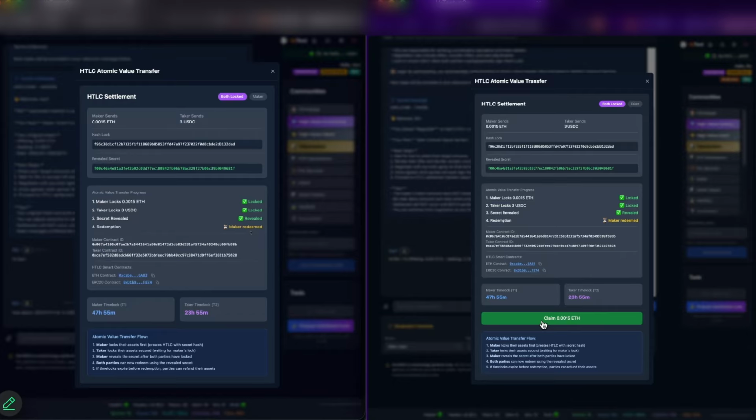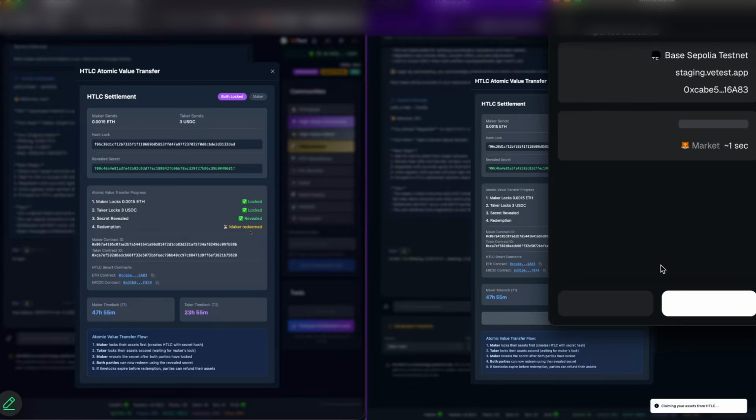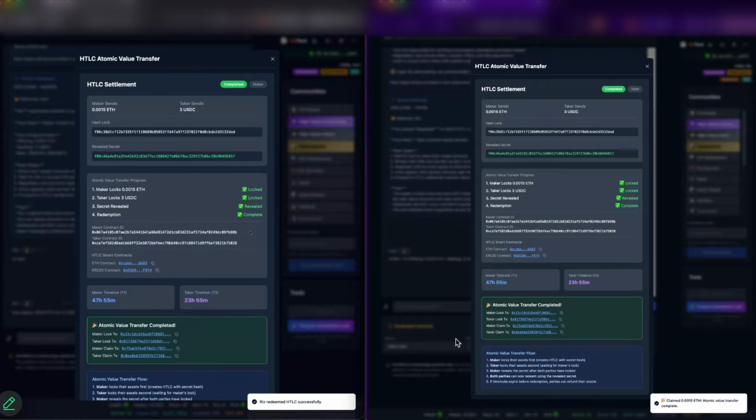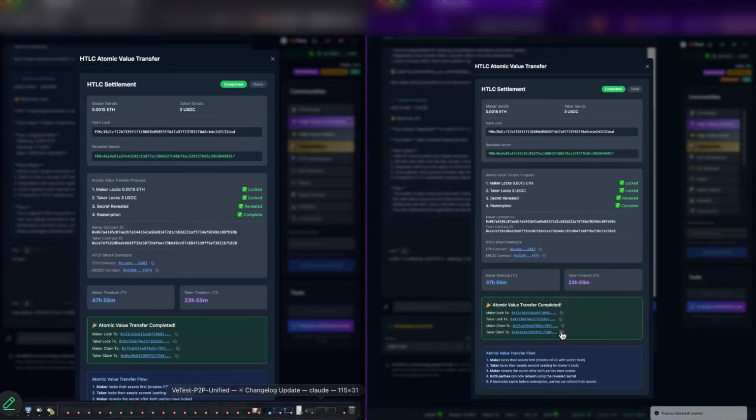Now we can go over and check out Riz's side as the taker. And I am also going to claim my ETH, and I'm going to confirm. And now I've claimed, and I see all the transaction hashes right here on the bottom, and I can actually open them up. Correct.